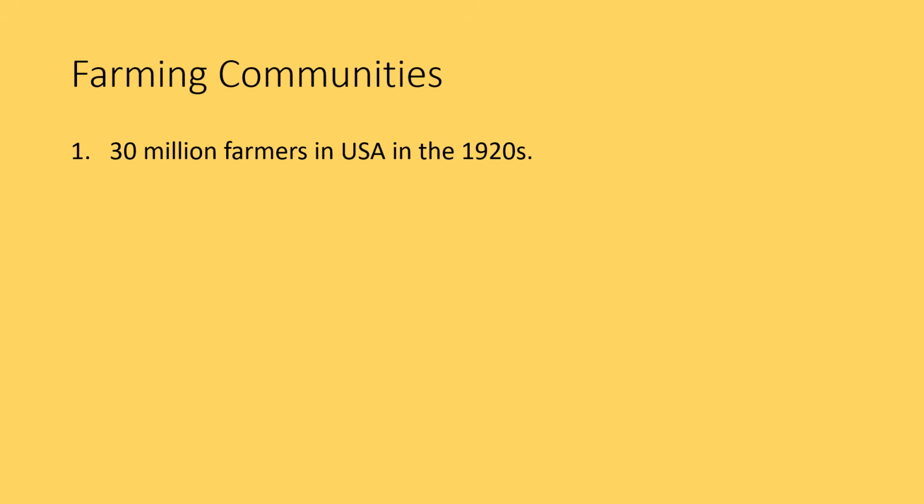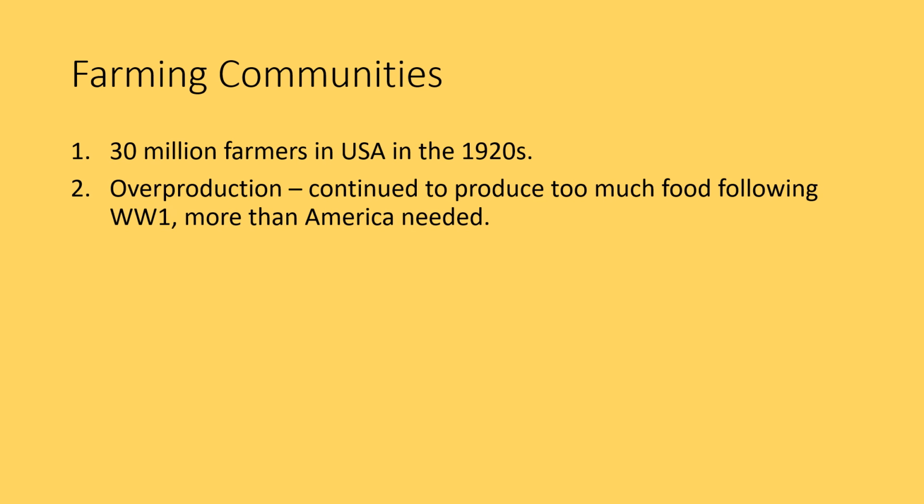And the reason they're having such a bad time in the 1920s is to do with overproduction. Now, during World War I, the Americans were asked by other nations to help produce food. We'll see that again leading up to World War II as well, but I don't want to go into that too much right now. But there are very similar things that happen during World War I with World War II. Also, when America enters the war, there's the need for rationing for the soldiers that are over there and so on. So farmers were producing more food than they had been previously because the demand, again, going back to that phrase, supply and demand, that demand for the food was there.